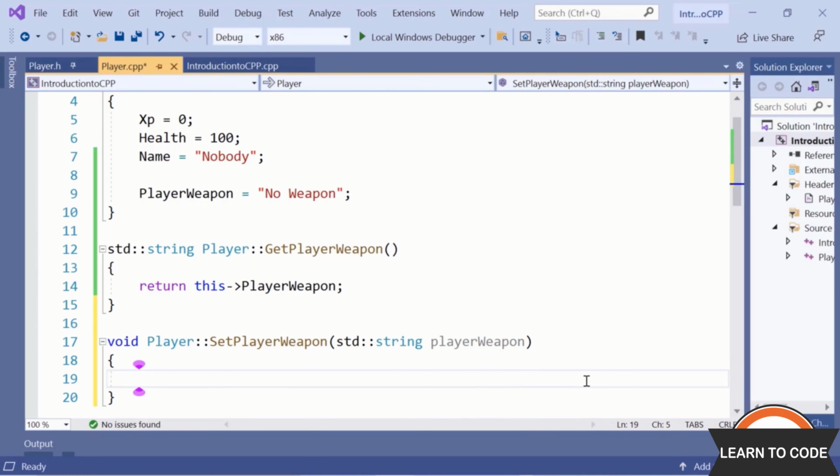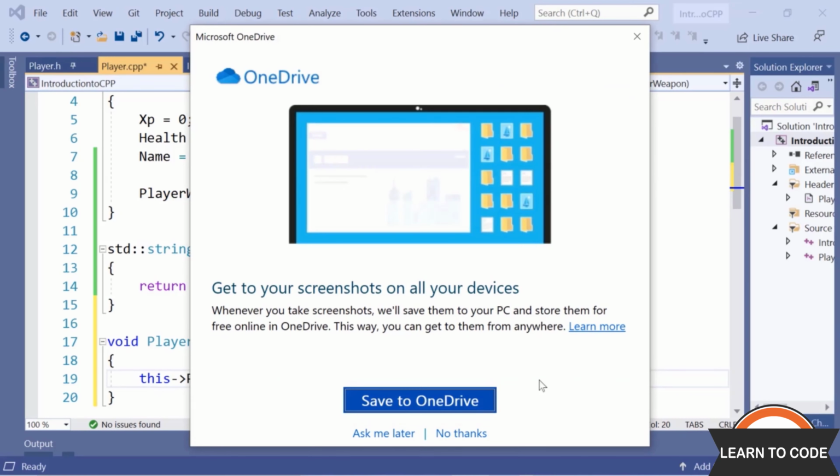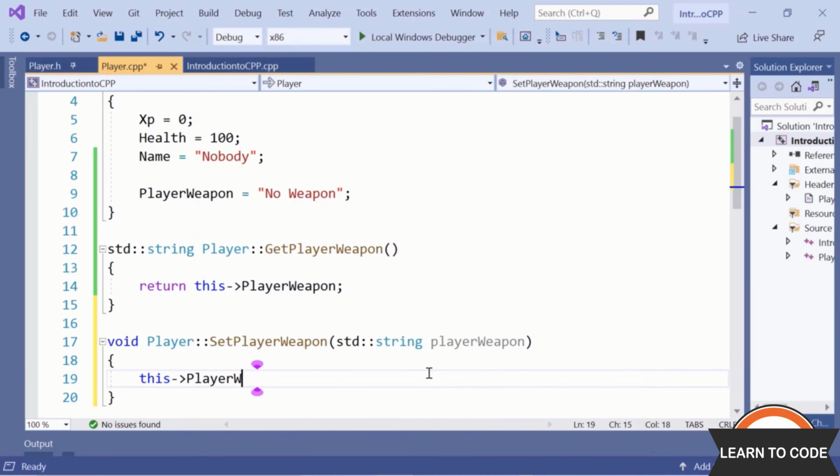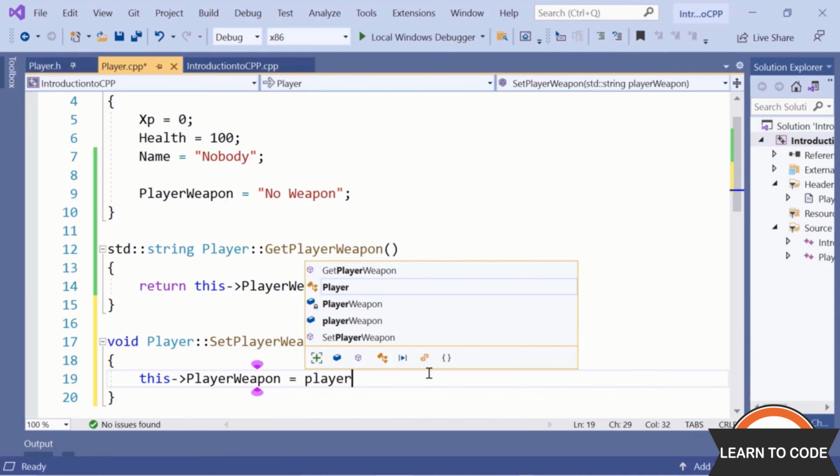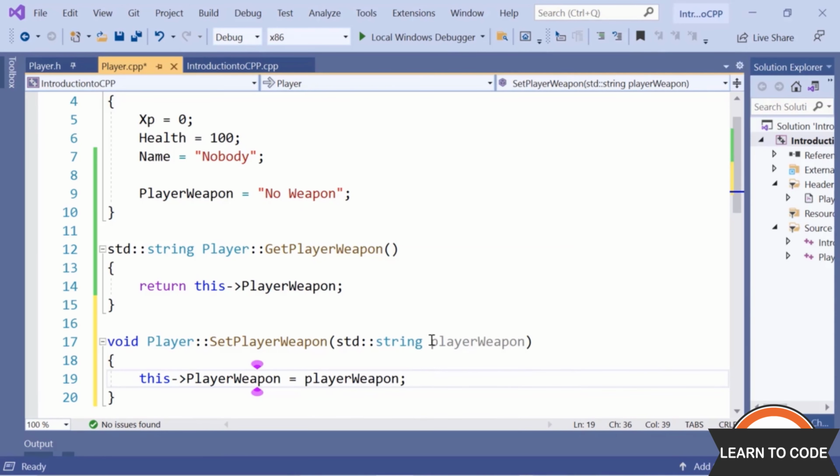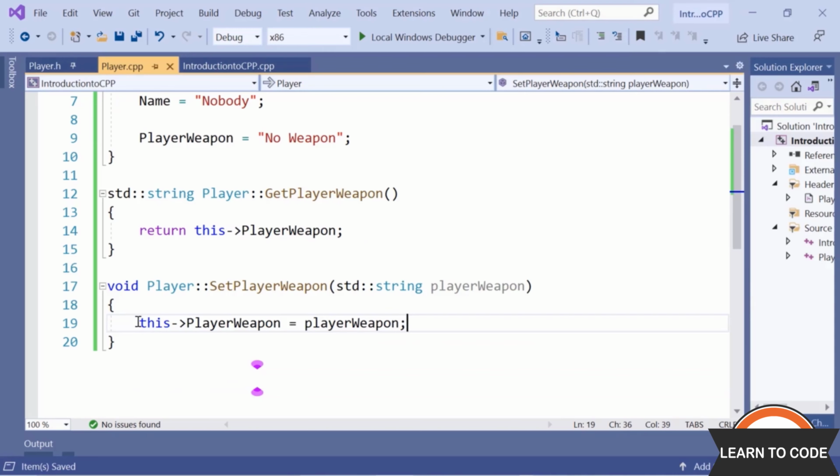Then inside of this function we can directly set this player weapon to the player weapon argument or parameter that's passed in. So that is how you can access a private variable, by having this intermediary function.